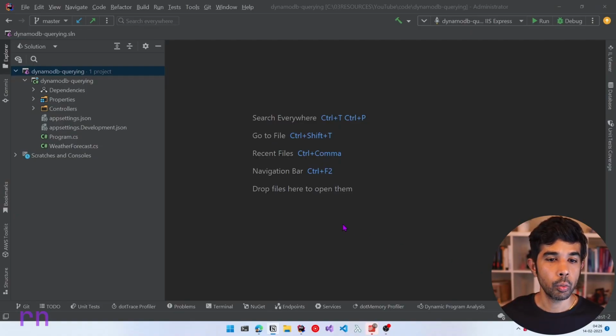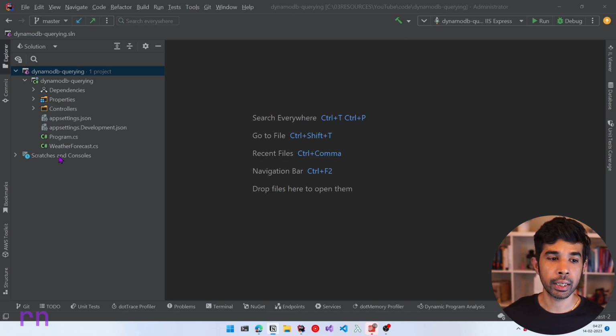Let's go to Rider, which is the IDE that I will be using to demo the code today, but this should be possible with Visual Studio as well or any other IDE that you're using. I have a solution already set up. This is the same solution that I used in my previous video, where I showed you the different querying possibilities when using DynamoDB. If you're new to querying and retrieving data from DynamoDB, I highly recommend checking out that video, where I build up this solution from a default ASP.NET Core Web API template.